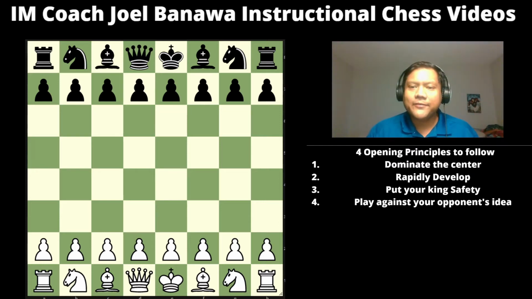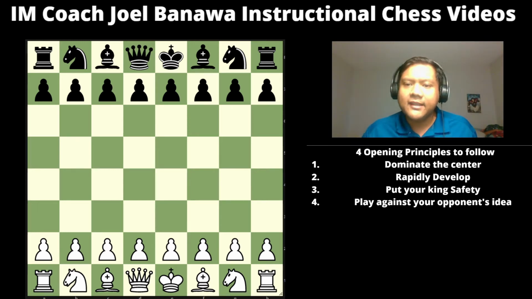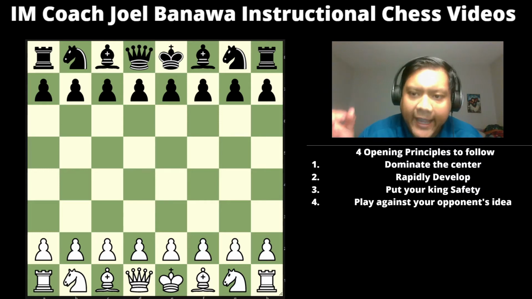First off, you always want to control the center. Dominate the center. Remember the D word. Most of our friends just say control the center. I don't like just controlling the center. I want to dominate it. I want to have complete control of it. With white or black, this is the aim in the opening.